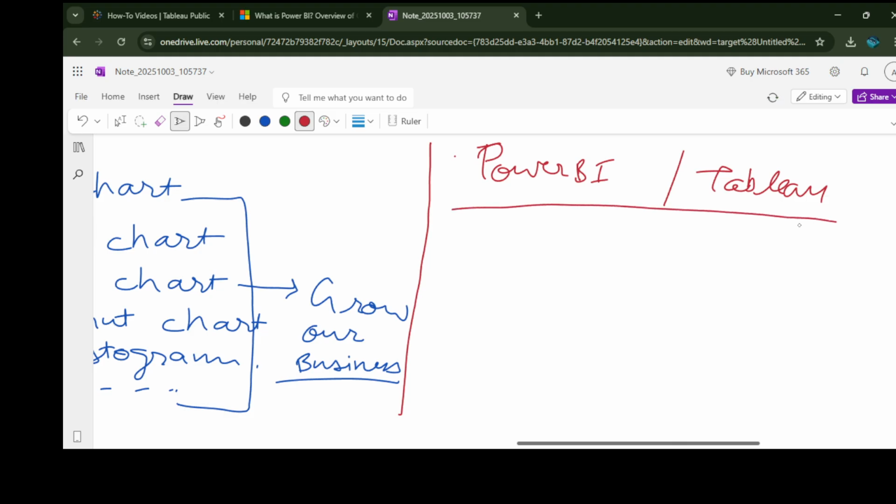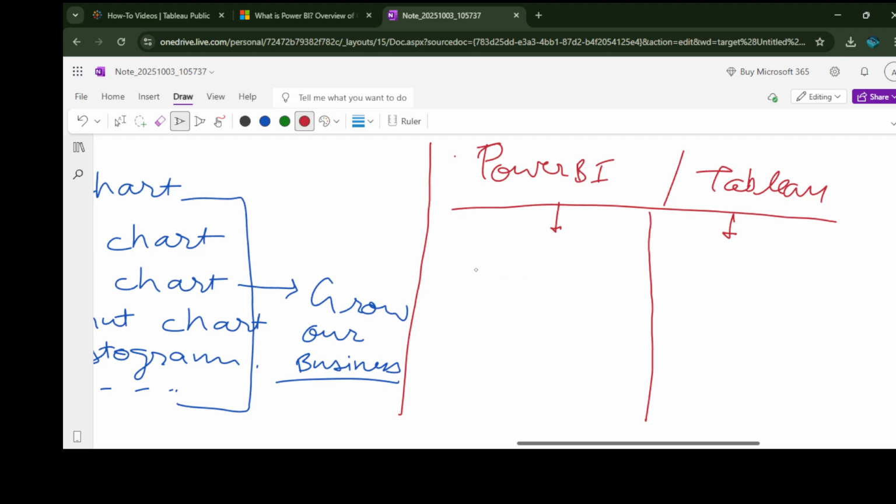We have to select one out of these two according to our needs, and then the tool will help us to make charts and reports. We will discuss which tool to use, what are the differences between them, and what are similarities between them, so that we can choose which tool to learn, and we can save our time according to our needs.